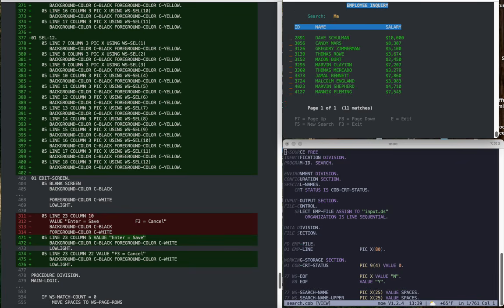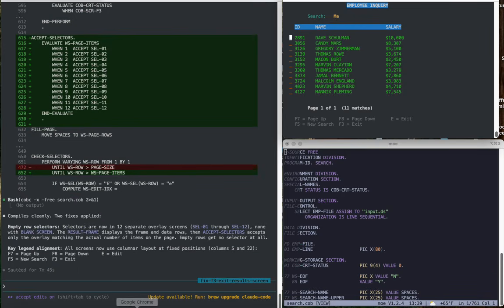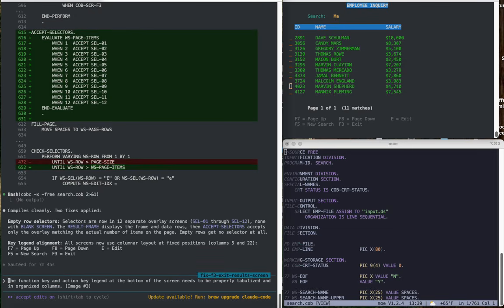Yes. So it understood. I'm still quite mesmerized. It understood exactly what I meant. Let's see what I told it: the function keys and action keys legend in the bottom. It's really amazing, I can't get over it. And it fixed the dangling action key there. It came out with this color scheme on its own. I think it's amazing.